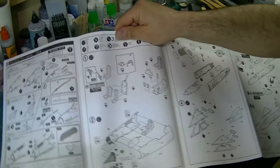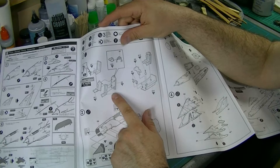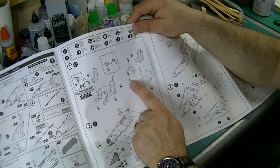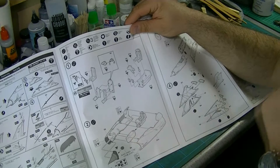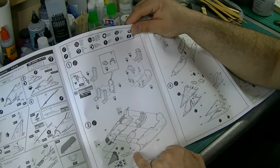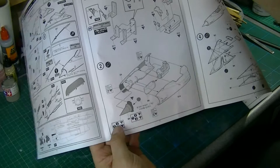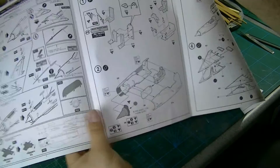We crack on, and as with most of these kits, we're starting in the cockpit. The seat looks to be a bit basic, so I must try to get some sort of resin seat — you can pick them up relatively cheap and it would hopefully improve the cockpit. It's a relatively small cockpit with no real additional detail. There's a single piece for the nose wheel. It mentions adding a weight — 15 grams. There seems to be some variation in paint colours depending on whether you're doing version 1 or version 2.